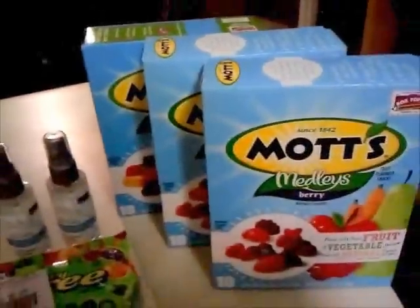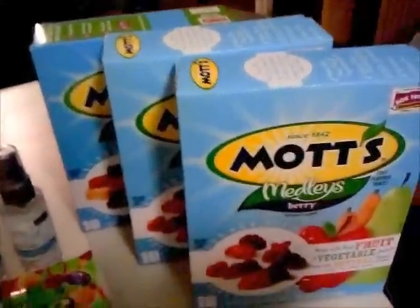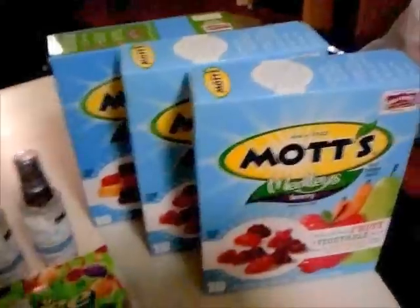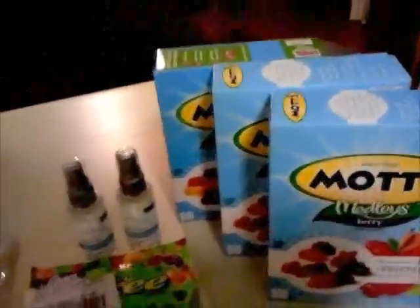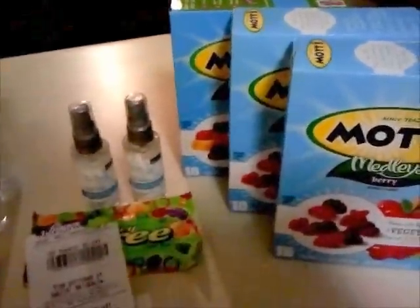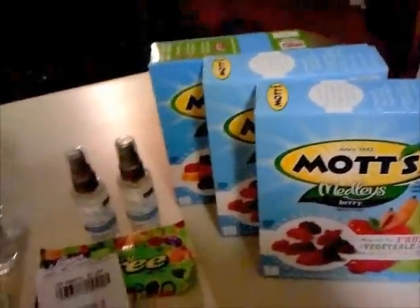I didn't have any coupons with me. So these all came out to be 50 cents each, which I thought was great because you get 10 packs in a box. I went back to get more because I told my husband that was a great deal. I only bought 4. There's one missing because we already ate that box. So I went back to get more, and they were gone. I knew it was a good deal, and eventually the people in my town figured it out as well.